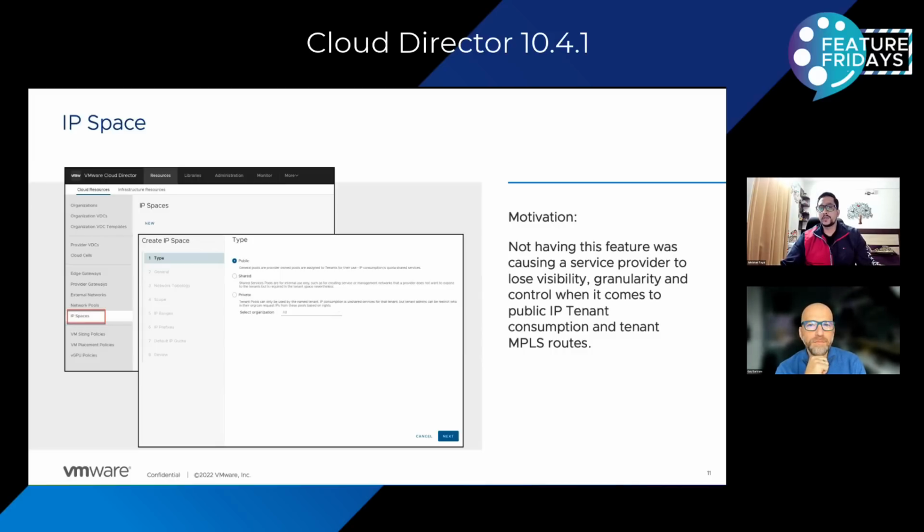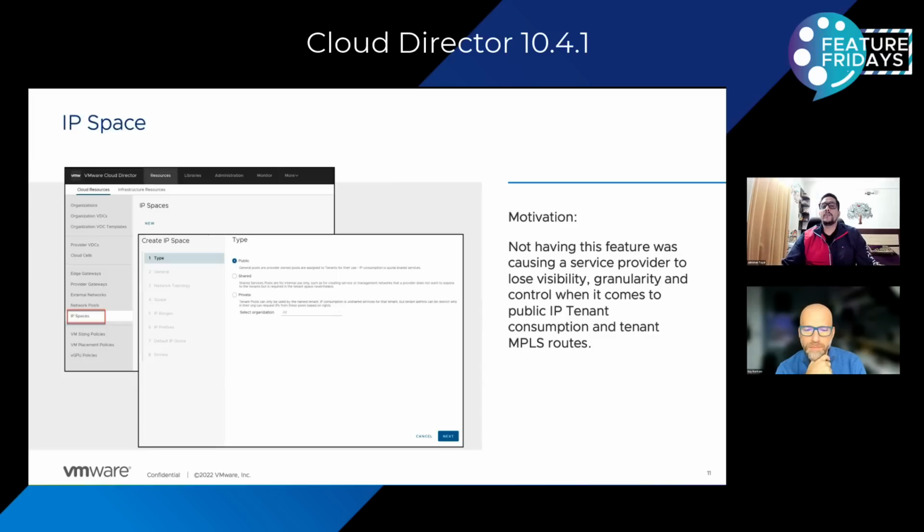With this feature, we are now introducing the concept of IP space, where we can create separate scopes for individual customers. We can also define the IP prefixes which need to be assigned to a specific customer. In that way, the service provider will know that this set of IPs is assigned to, let's say, tenant A, this set to tenant B, and so on. The major challenge they would overcome is avoiding overlapping IP address configuration, which used to happen in the previous case.